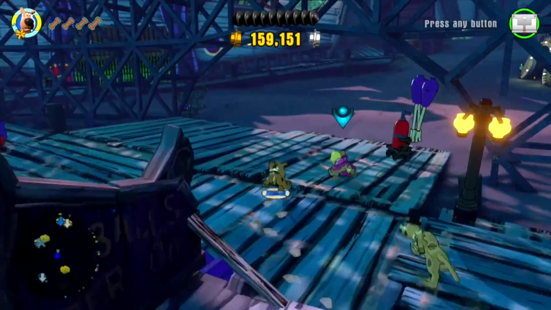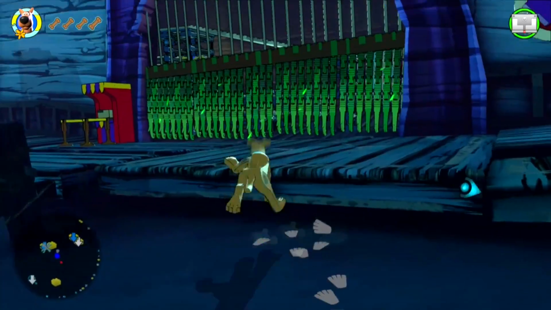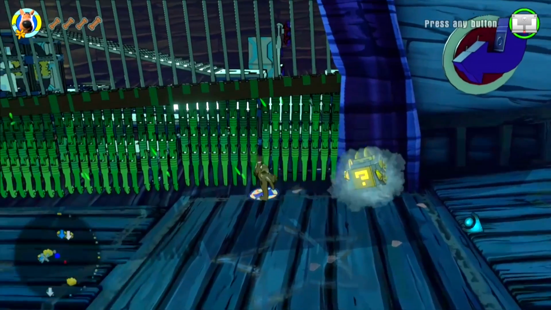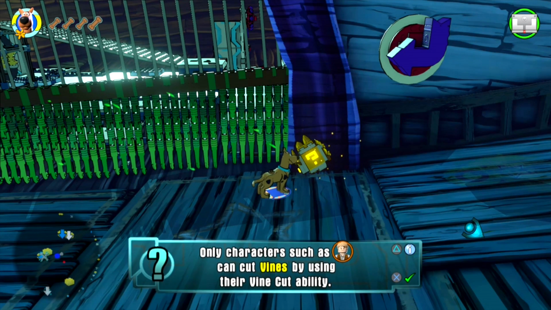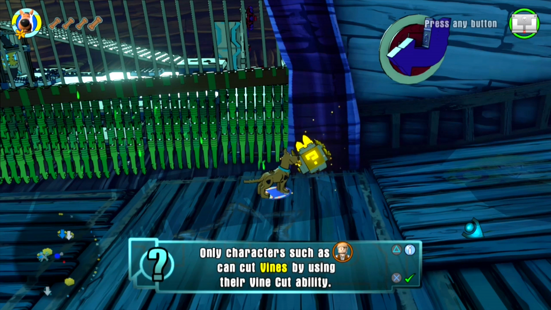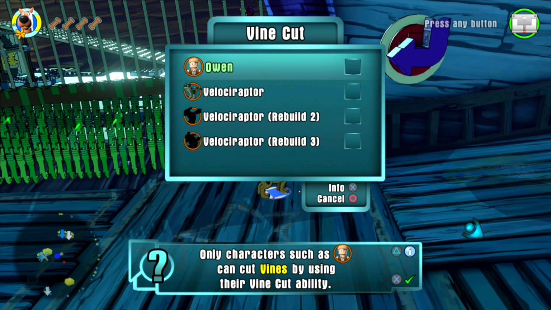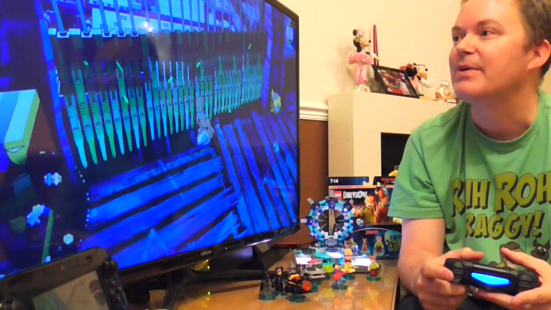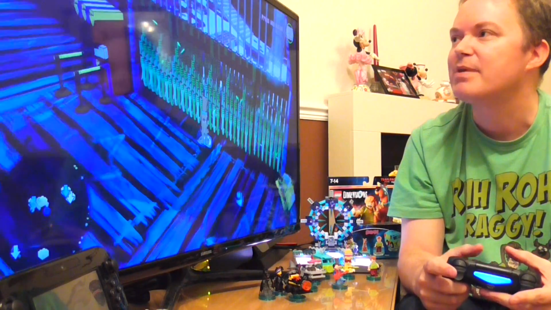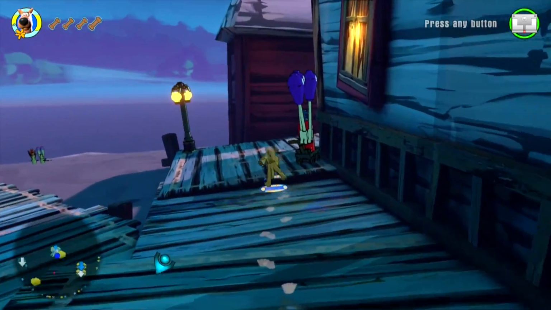So let's move off here and go. I want to show you this area here. So we've got, I suppose, the fun house here? Jump up here. We've got an area that we can't get into, so if we hit this block here, it tells us that only characters such as Owen from the Jurassic World pack can cut the vines using their vine cut ability. If I press the triangle button, it tells me literally it's only Owen and the Velociraptors that can get into this area. So again, you need to buy that one pack to allow you access. You can see once you're in, there's going to be some kind of puzzle you've got to try and solve and work out, and that will ultimately result in a gold brick.